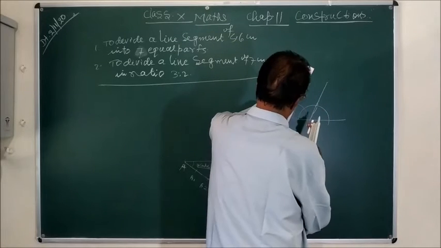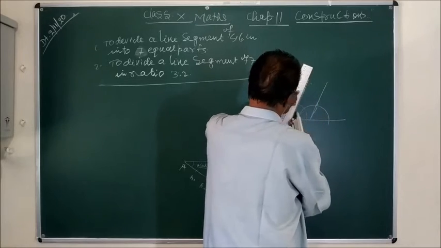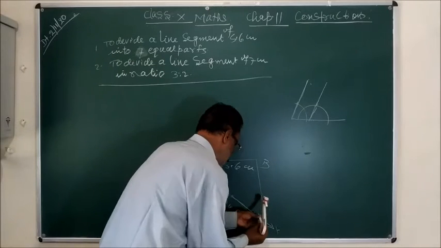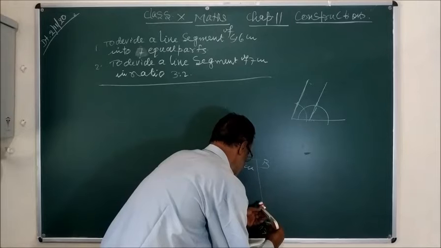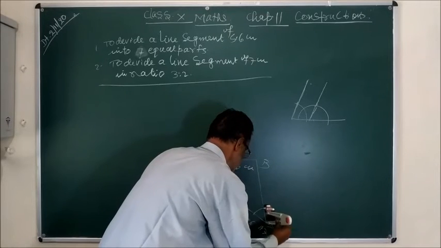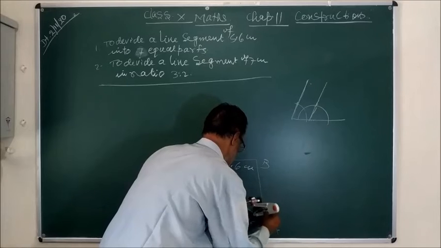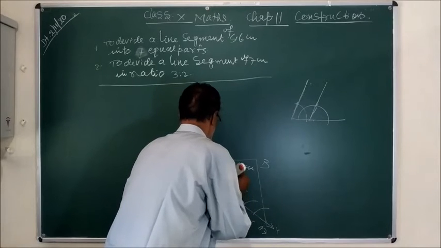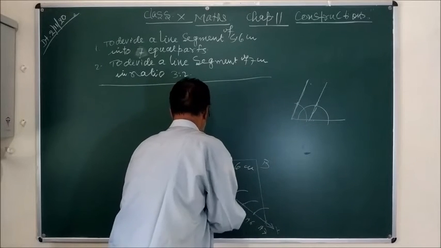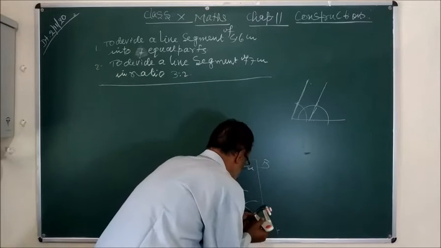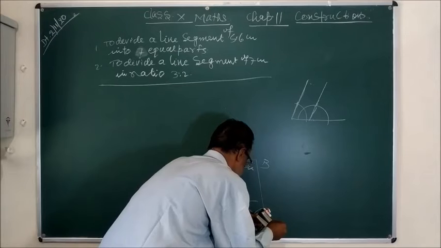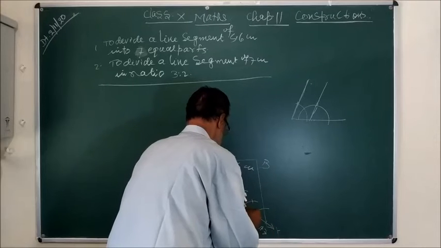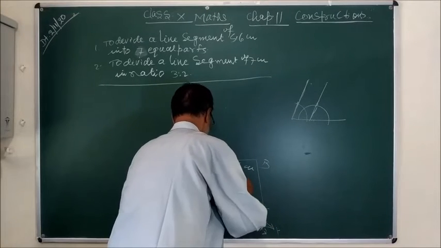So that line will be the parallel of this. In the same way, from all these points you draw. So first you measure by any distance. Suppose this is, so from here you cut this line like this, and this will be equal. Now we measure this portion again, and from this point we cut.